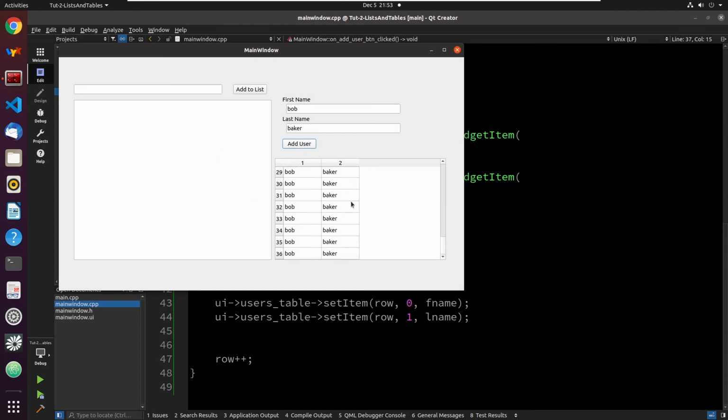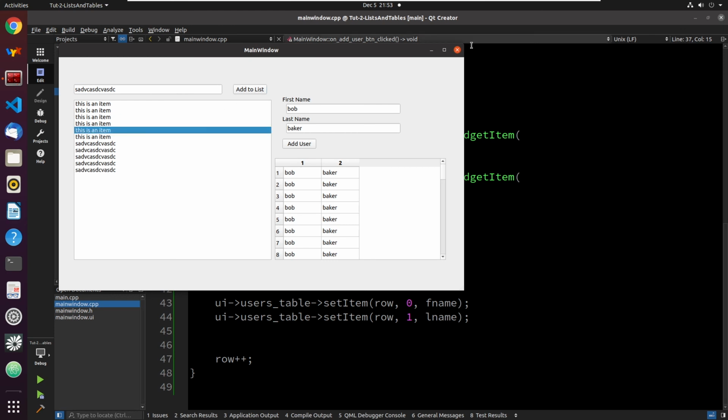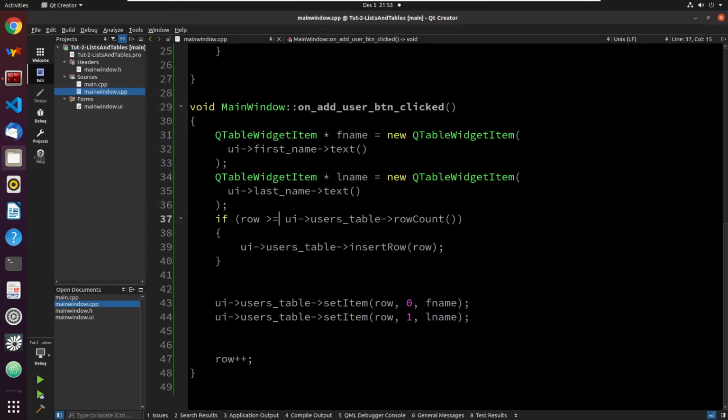So we can have an initial set of rows added in here, and then we can add rows as they're needed. And there's, of course, ways to delete rows and everything else. You can go through the documentation on that and see what it is, but that's how you would set up a very simple UI. This is an item. And we can add that a whole bunch of times. We can change it to some gobbledygook. There we go.